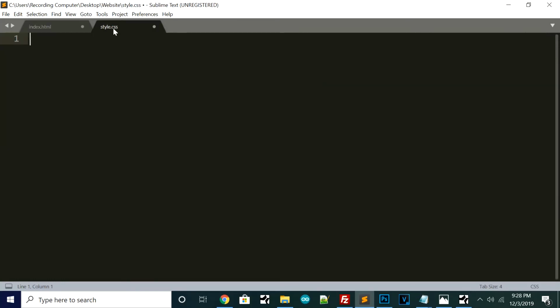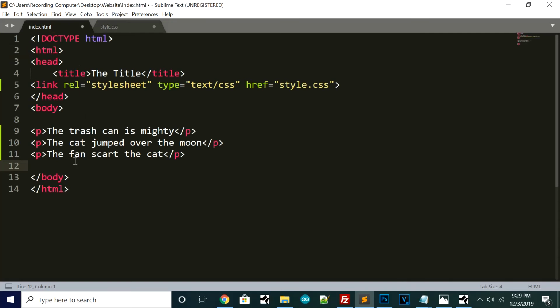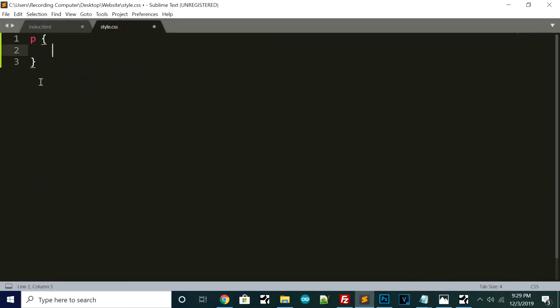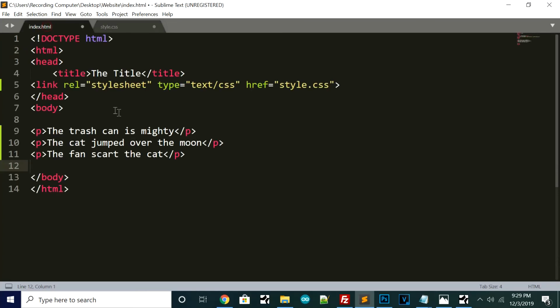All I have to do is go into my style sheet and type P, and that's short for paragraph, and then open and closing curly brackets. Let's say we want to color all paragraphs in the document. Just remember, this will style all of the paragraphs, or if you do spans, it'll style all the spans, or if you do all H1 tags, it'll do all of them in the whole document.